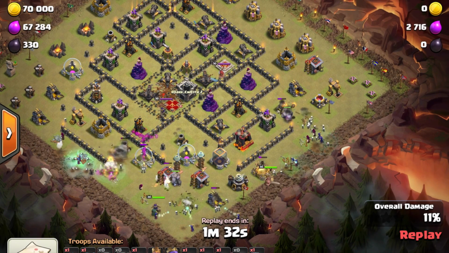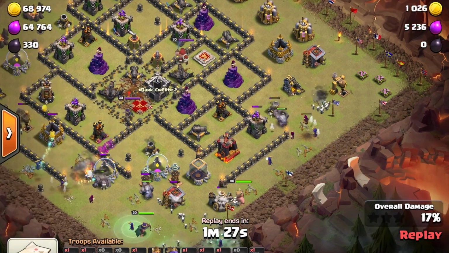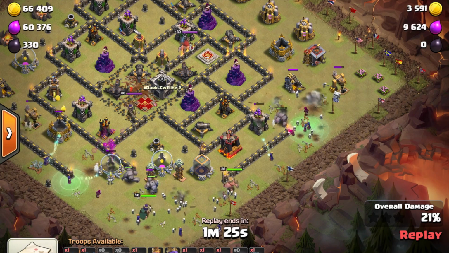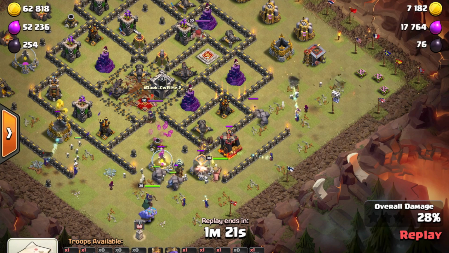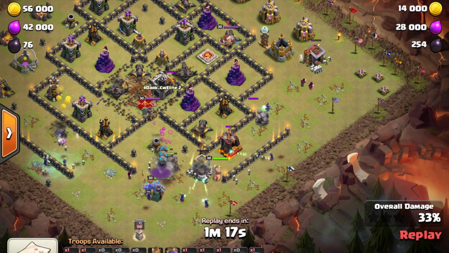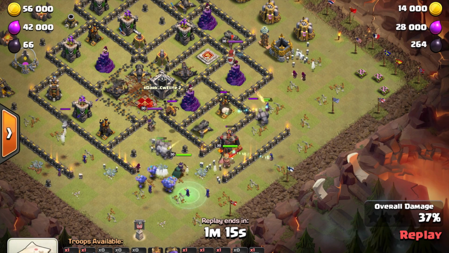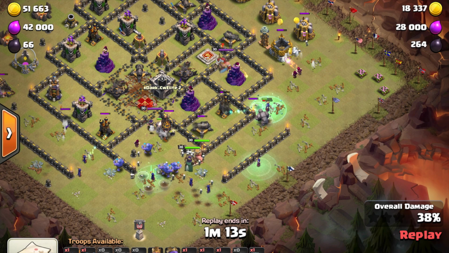Now you're going to see me drop my bowlers before the funnel is made, and this is because if I drop my bowlers too late here, they're going to target the outside buildings. I want to drop them while there are still buildings close to my entry point for them to target. That way they're going to get sucked in. If I were to drop them right now, for example, in that bottom corner, you'd see the closest buildings are the air defense on the left and the cannon on the right. And that would surely end up in most of my bowlers walking, which is not what you want.